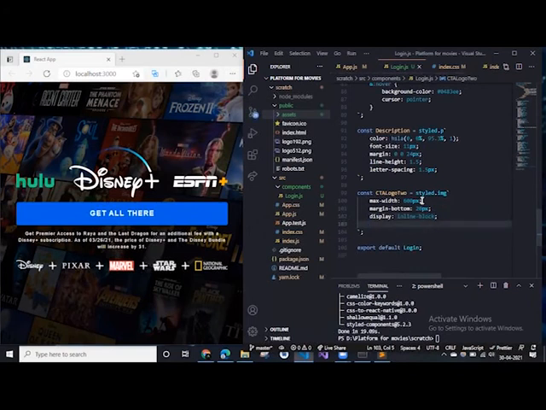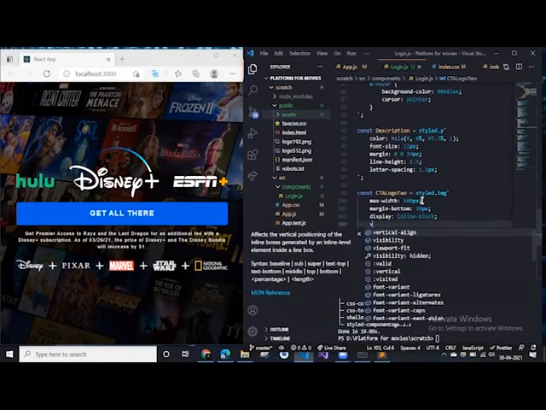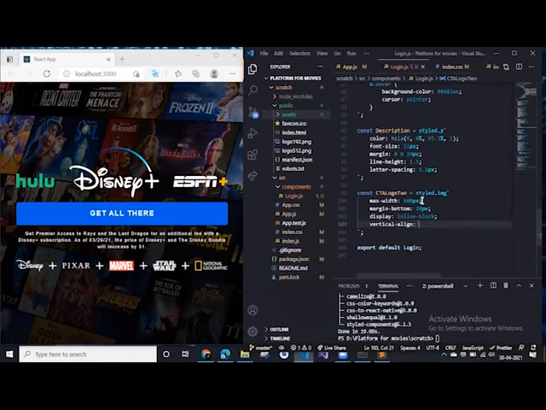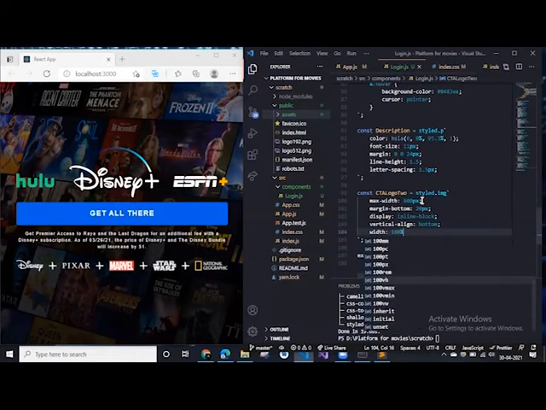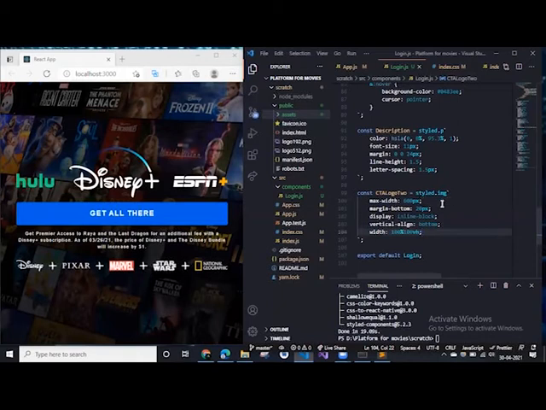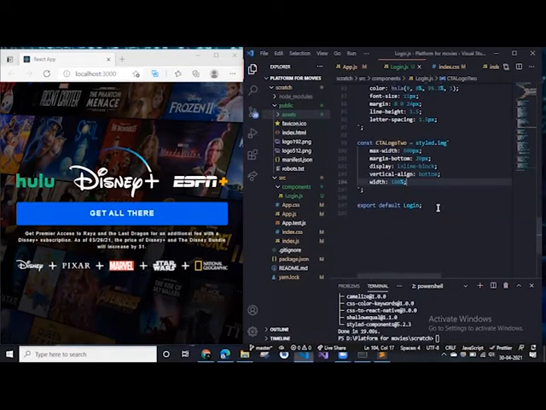And then next we will give the vertical align to bottom. Okay, and we'll give width as 100%. Okay, so let's refresh it.